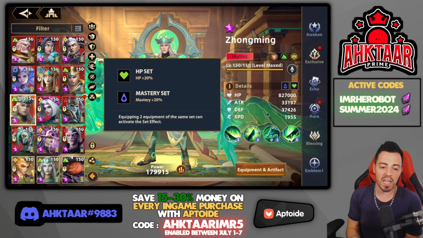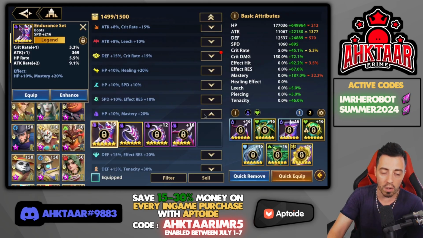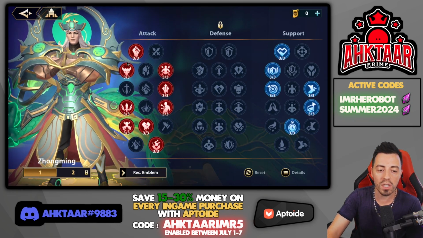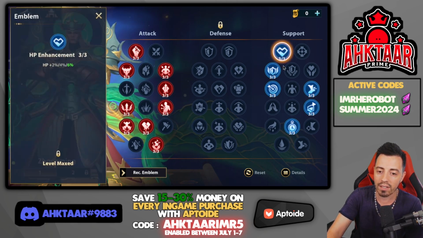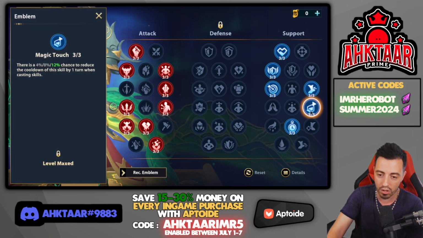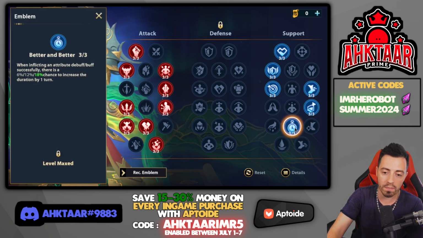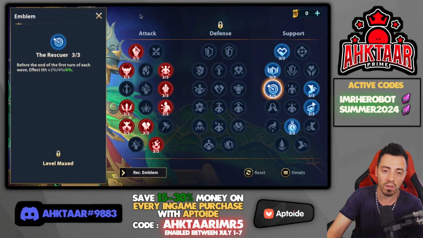For now, I'm using an HP set and a mastery set to have a bit more HP and mastery. But of course, the best set to have on him is the endurance set to have both more HP and mastery. These are the emblems I'm currently using. The goal is to increase his mastery damage at the left, and on the right to have more health, cooldown reduction for the ultimate, more speed and more duration on attribute debuffs, less damage when he has a shield, and more effect hit on the first turn of each wave.